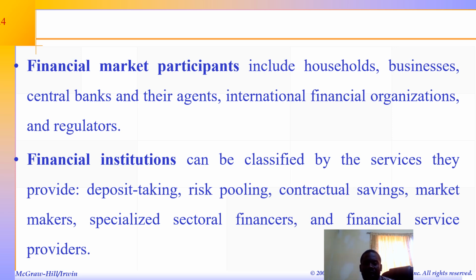Financial institutions, right? Again, this is revision. Financial institutions can be classified by the assets they provide, and by the services they provide. This is critical. So services provided, for example, if you look at deposit taking institutions, this is where we have commercial banks. Deposit taking institutions are known for accepting deposits from customers and creating an asset called a loan, and then basically benefit from the interest rate differential, right? So commercial banks are one of them, credit unions are one of them, savings and deposit institutions are also one of them, and so on and so forth.